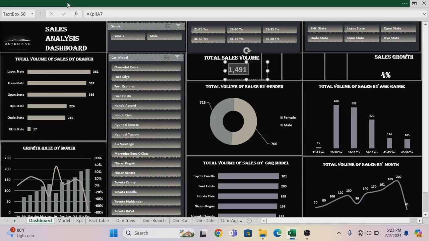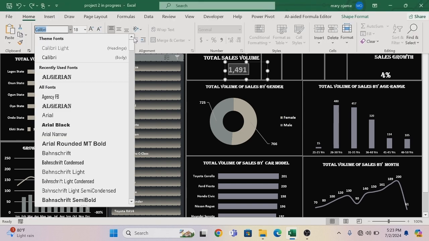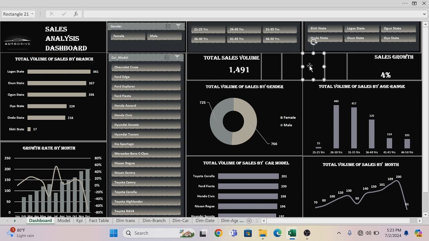Okay, come right here. So we have others. Next we want to bring out cars here. We want to bring out our top four selling cars: Toyota Corolla, Ford Fiesta, Honda Civic, and so on.